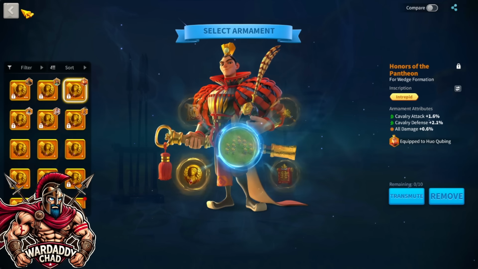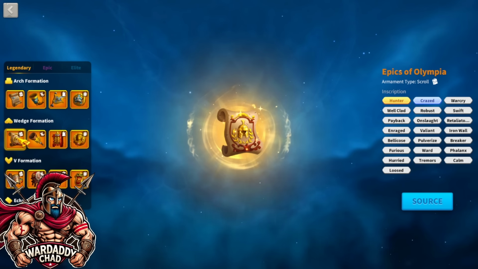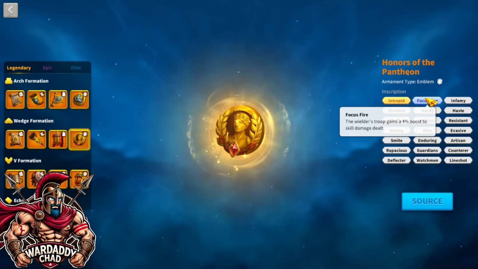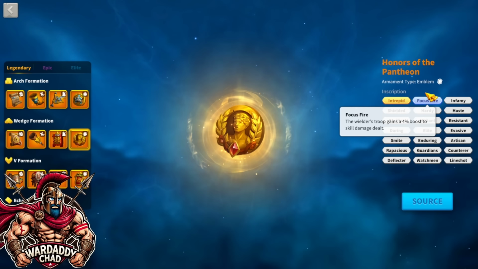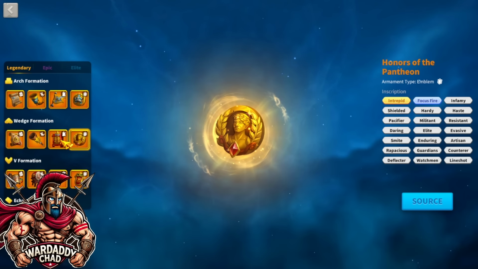Now, if you look at this and you look at the rare inscriptions, I know a lot of people will sit here and say, okay, where's it at? Focus Fire? There it is. This is a 4% boost to skill damage dealt. So you're thinking to yourself, a 4% boost to skill damage dealt.